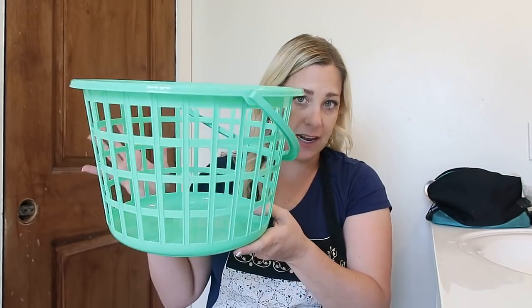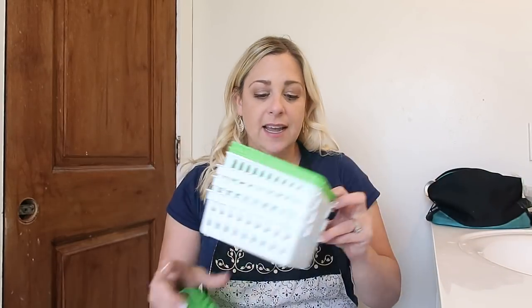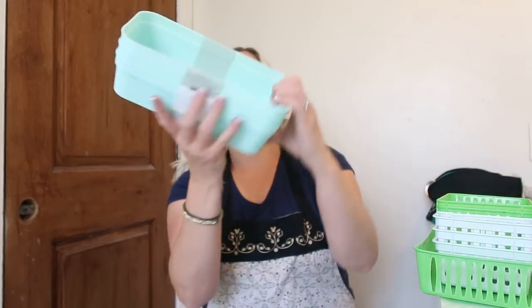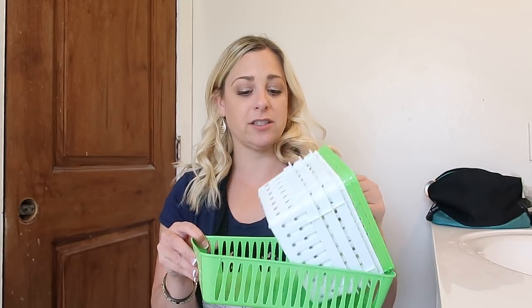I found a bin from the Dollar Tree, like a little laundry basket. I'm going to do one drawer at a time — put everything in here and then wipe it down so I have a fresh new slate. I found all these Dollar Tree bins that I've used on several projects with you guys. They do need some cleaning — this used to be a makeup bin, I can see some concealer in there. I'll wipe these down and see how I can use them in these drawers so everything has a home. I also just bought these at Michael's to match my makeup caddy — I got them to organize my makeup in. I've had some of these bins for several years and rotated them throughout the house.